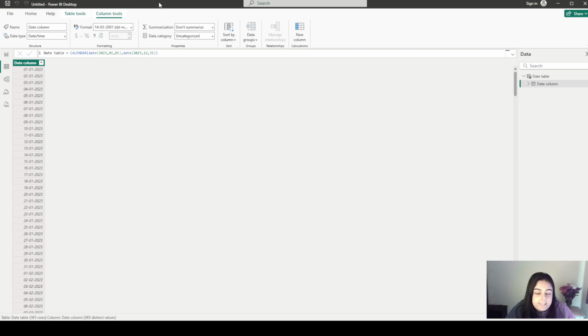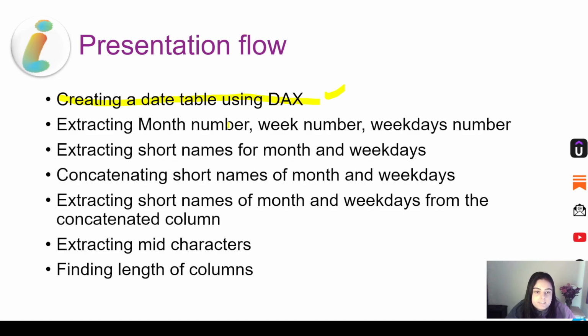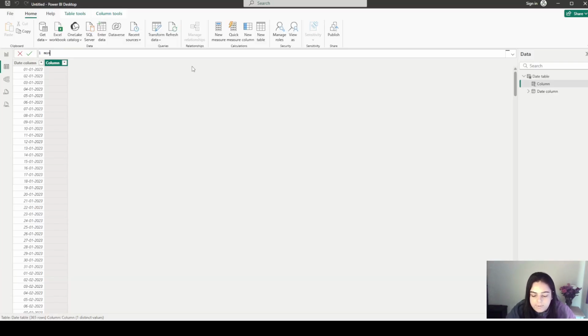For that, I'm clicking on home, staying at the table view only. I'm clicking on new column. The first is I need a month number. So I'm naming the column month number, and I'm using a function, month, and now I want to enter a date.